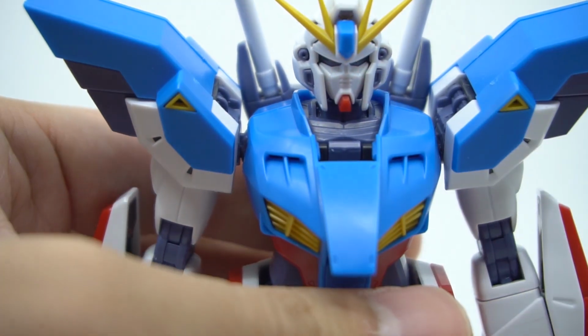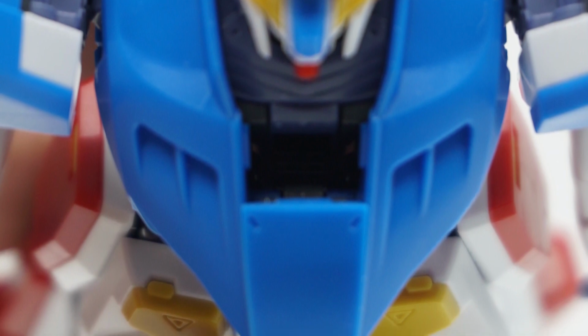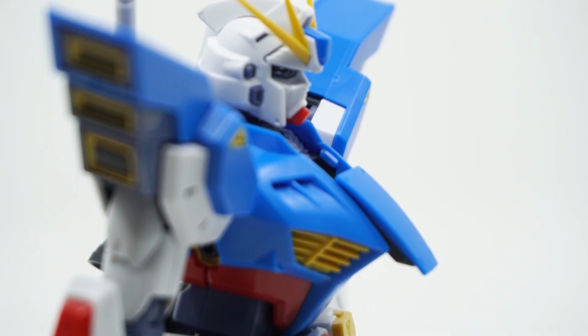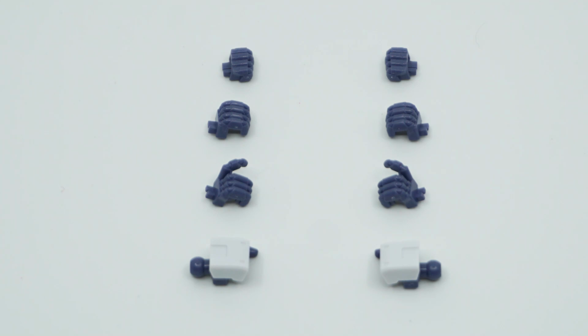Here, you can see the narrow space for a pilot to crawl through, and the cockpit actually has molded details, but you're not going to be seeing any of it. The opening hatch from the side accentuates the curve on the top of the chest and makes it very photogenic. Wrapping up the articulation, we have the palms which are not so rosy.